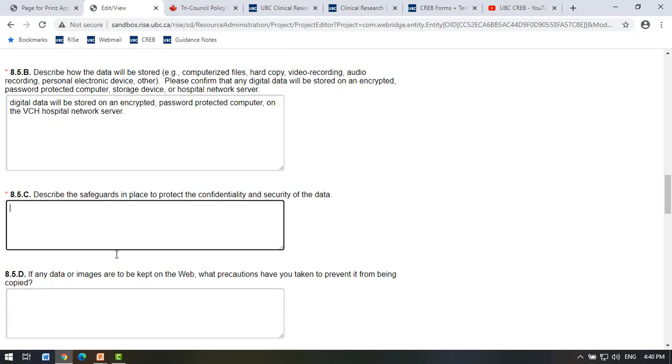Describe the safeguards in place. For security of data, we'd say usually hard copies will be in locked cabinets, and files will be stored on an encrypted server.